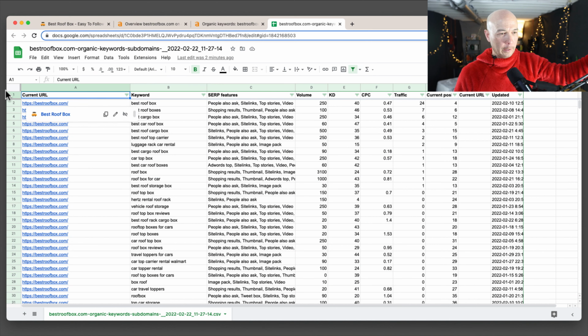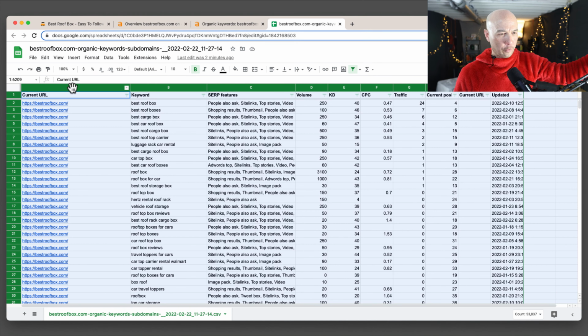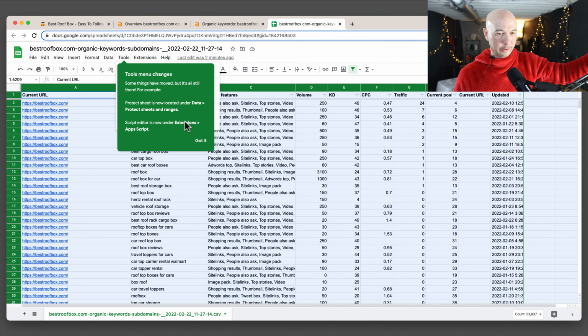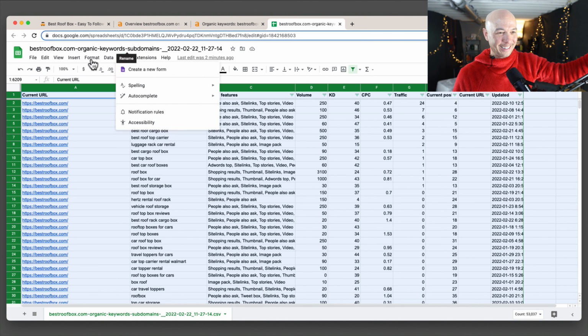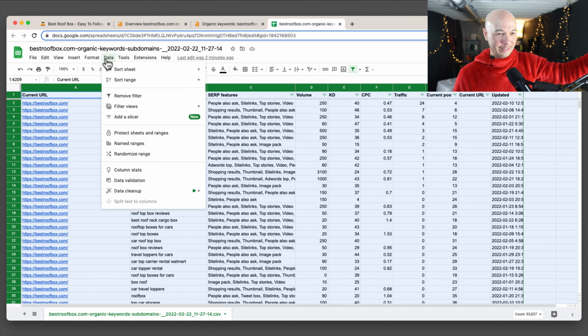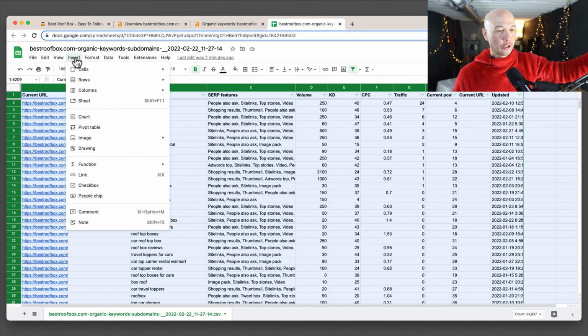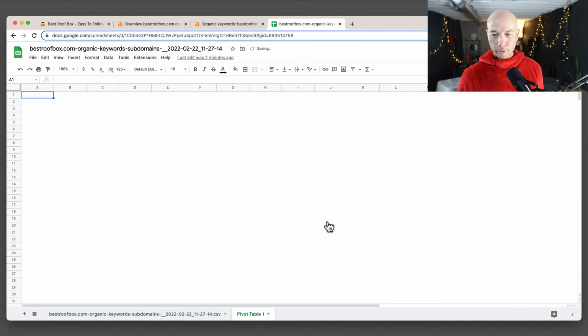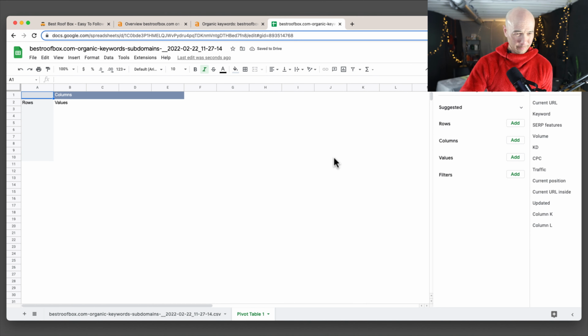So all you have to do is, I don't even know if you have to select everything, but I'm selecting everything here. And then you go to data, I think, is that where it is? Tools. Is it tools? No, that's right. Data, and then there should be pivot table or insert. It's insert. Go to insert, pivot table. I'm going to put it on a new sheet, so we got some room to work. And you'll see, emptiness. There's nothing in this sheet yet.